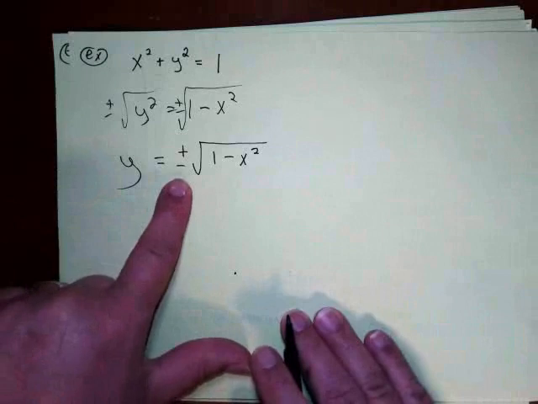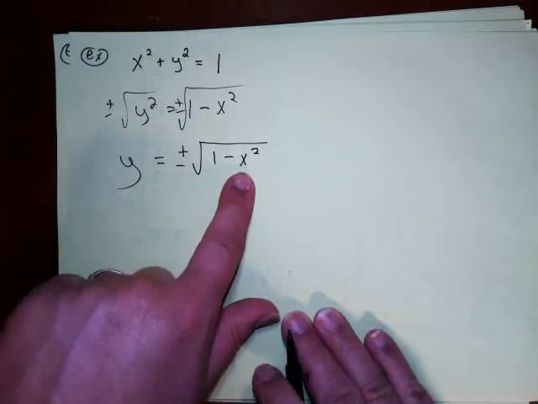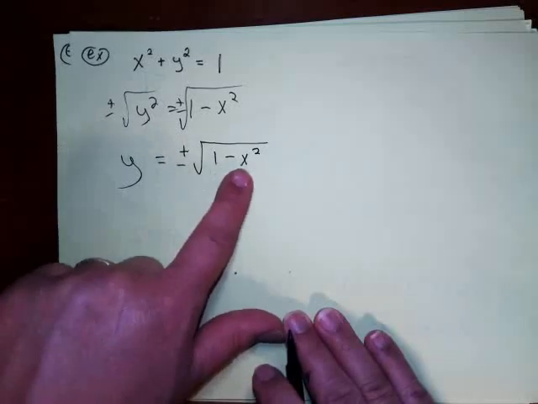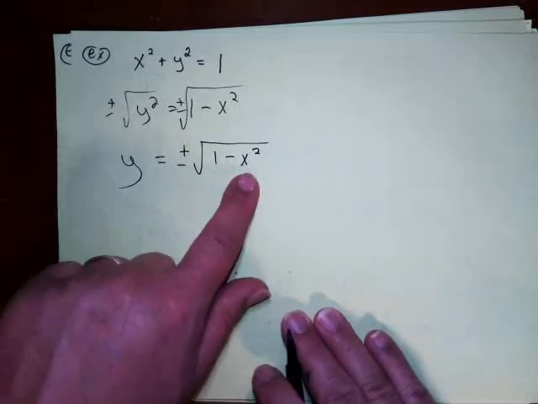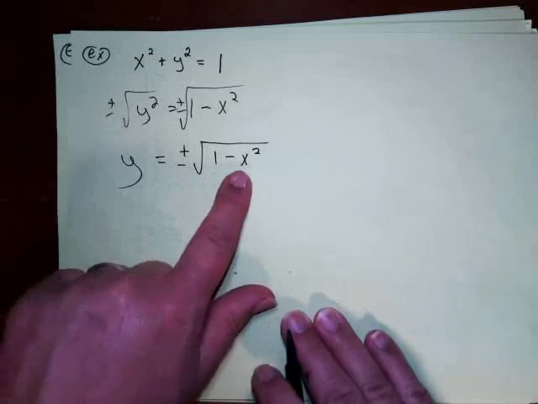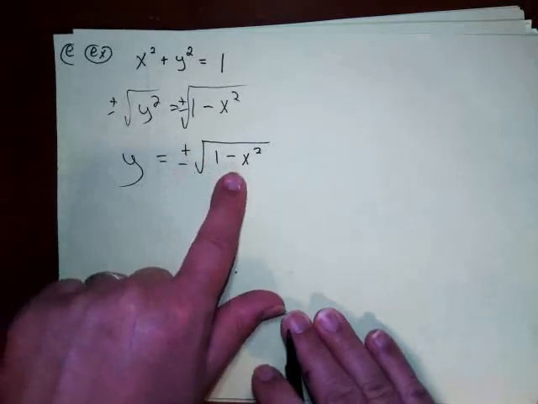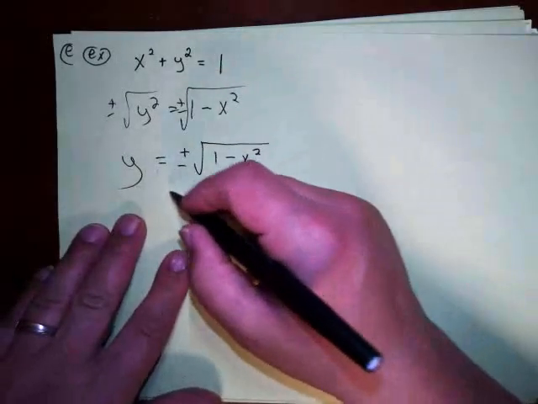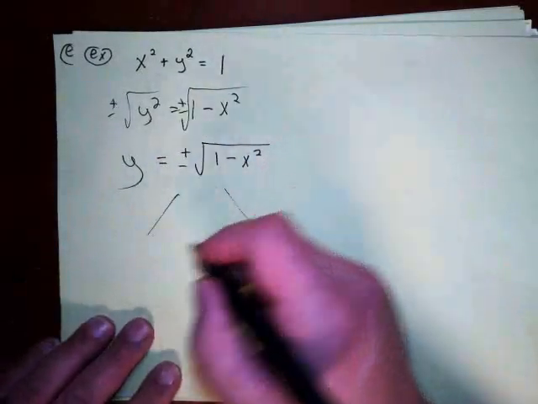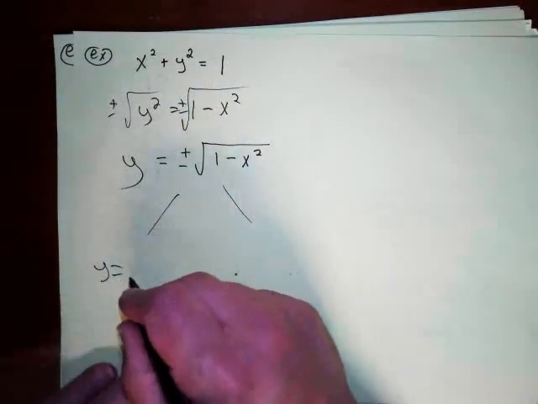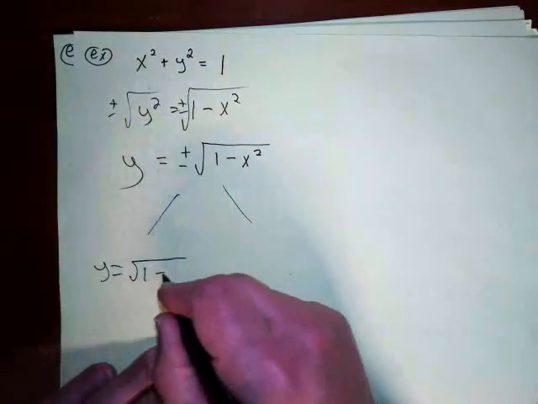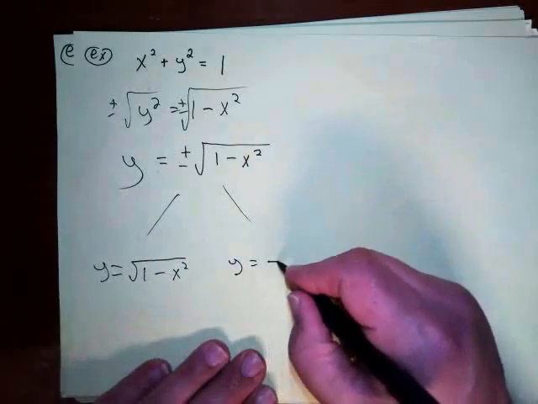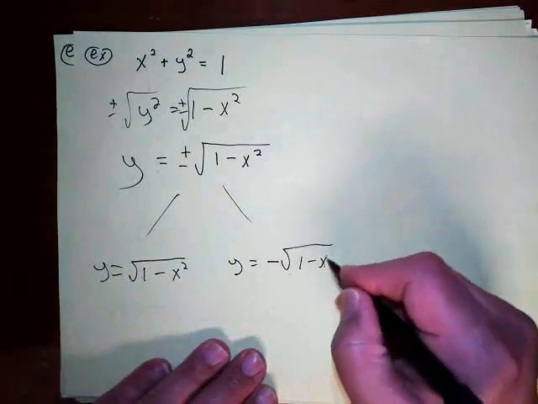It's that plus or minus, because I could put in x here, like I could put in 0, and then I'd get a positive 1. I could put in 0, I would get a negative 1. Or if I put in 1/2, this would end up being a positive square root of 3 over 2 or a negative square root of 3 over 2. So this is a formula that really is kind of splitting this into two functions, right? The square root of 1 minus x squared, and this one would be negative the square root of 1 minus x squared.